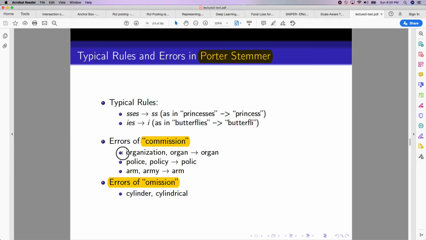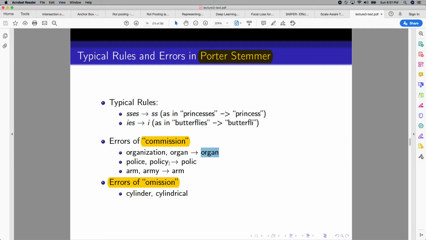But this might give problems. Commission, organization, organ: you replace them with organ, but this completely leads to something else. So it doesn't work here.